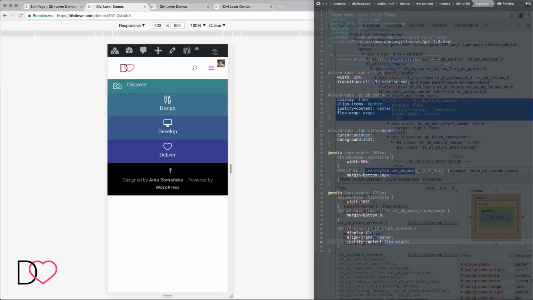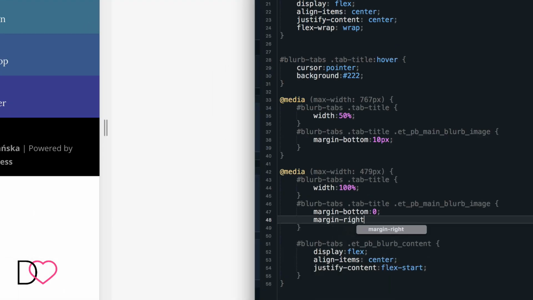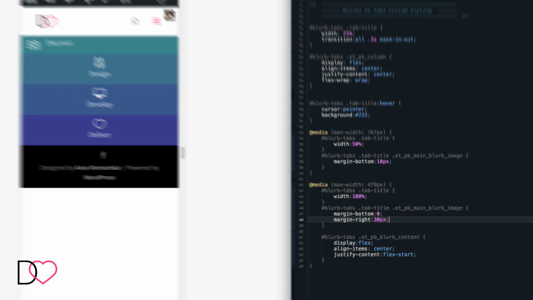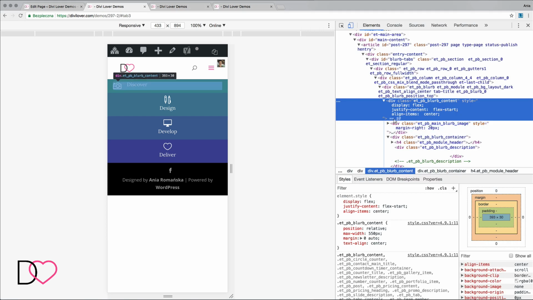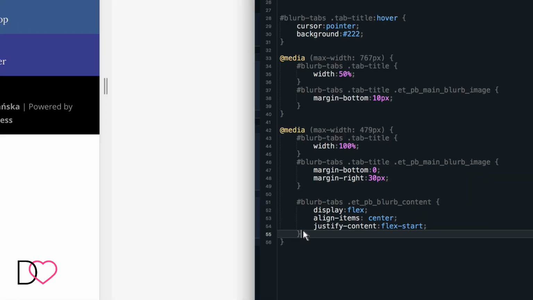And then the image margin, right, let's make it 30 pixels, and also the H4 module header.